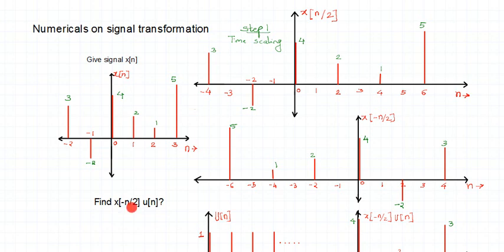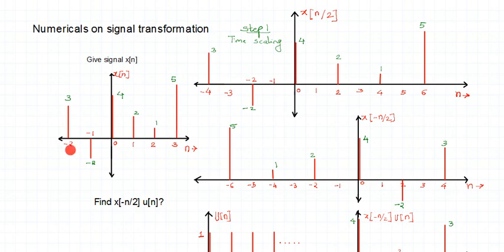And then we have to multiply the resultant signal by the unit step signal. So we'll first do step number 1. Let us do scaling, because we can do reversal or scaling. Both have equal priority. So let us choose one. Here I have selected the time scaling operation. So we are now obtaining x of n by 2. The scaling factor A is 1 by 2. It means that it is going to be signal expansion. Signal expansion means simply multiply your base by the scaling factor. The scaling factor is 2. So multiply the base by 2 to obtain the expanded signal.